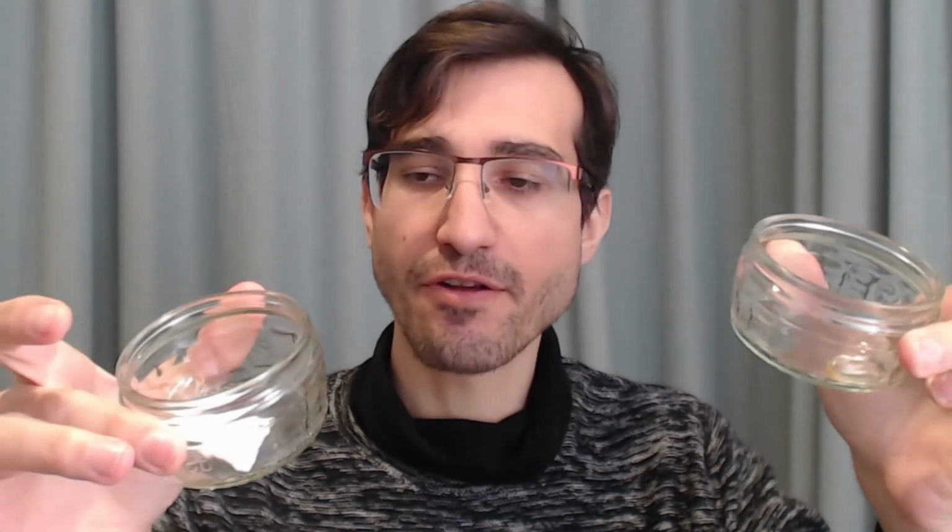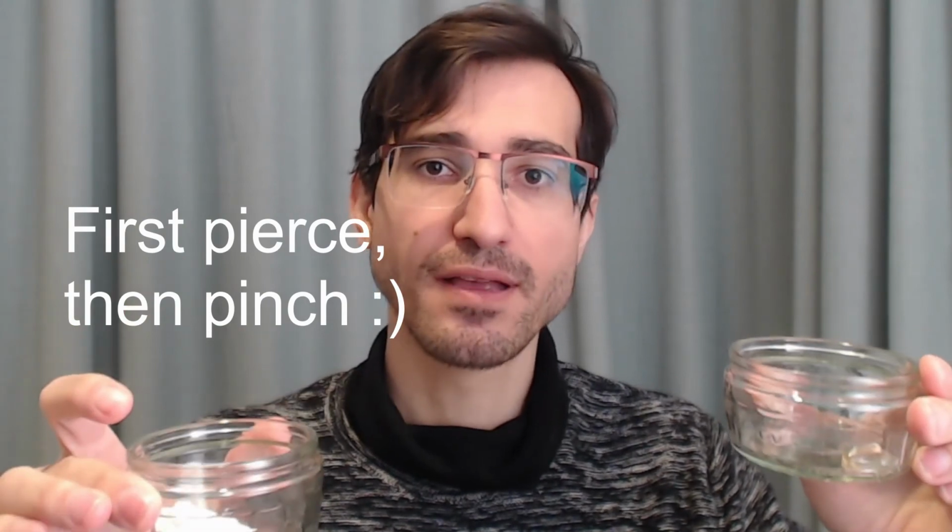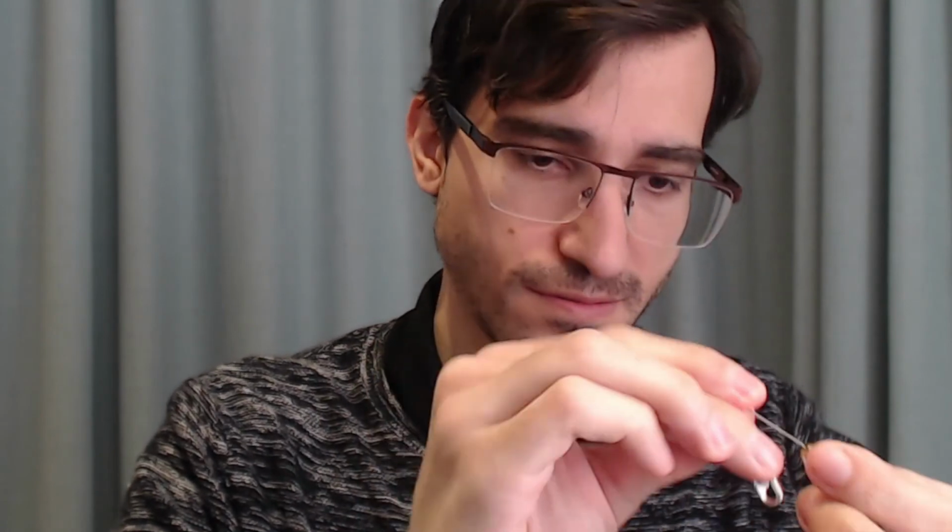Okay, so these are the two capsules I'm about to pinch. And let's see how it smells and how it tastes. Let's begin with the fresh fish oil, because I don't want the smell to impact the room. I want to make sure it's only the bad one that is the case. Okay, so the smell is fish, but it's pretty light. I don't feel like it's a bad smell. Let's see about the taste.